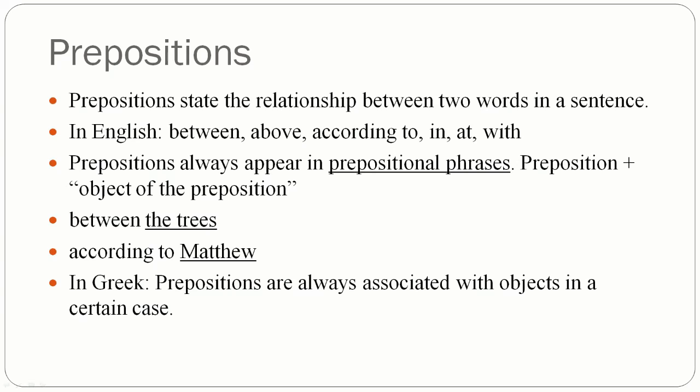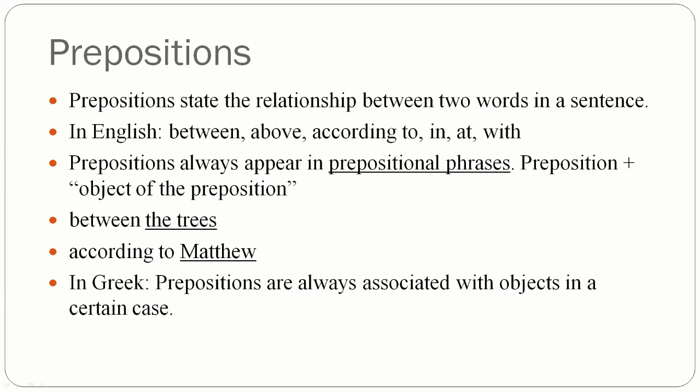Another example would be something like Jesus said to the woman. Jesus said to the Samaritan woman. To the woman or to the Samaritan woman is a prepositional phrase. To is a preposition, and therefore to the woman is a prepositional phrase, and it tells you something a bit more about said. This one tells you a bit more about the verb. Jesus said, well, that's great, but we don't know a whole lot more. Let's fill that in a little bit more. Jesus said to the woman. Now we know who Jesus was talking to.